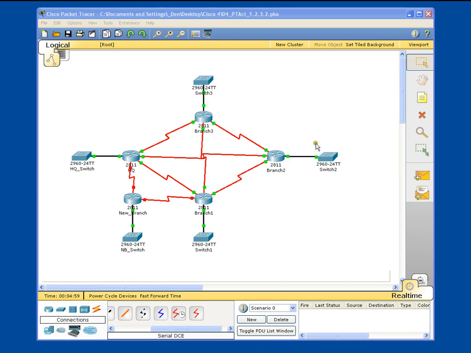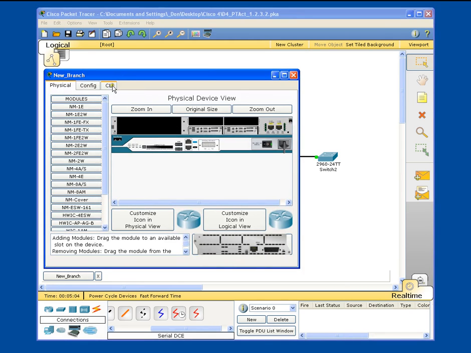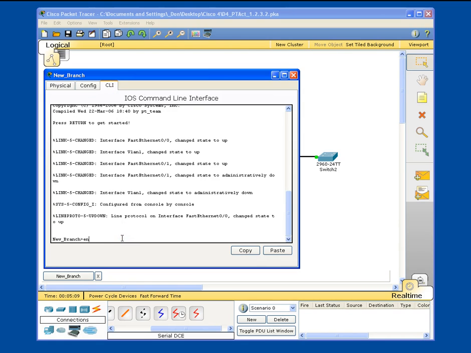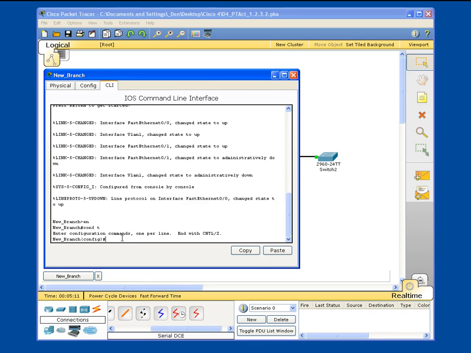Now we are going to configure the router on the new branch. We'll go to the command line, type en, conf t, and then enter the serial port where we provide the IP address: int se 0/0/0.